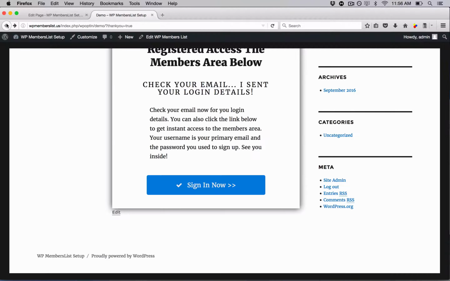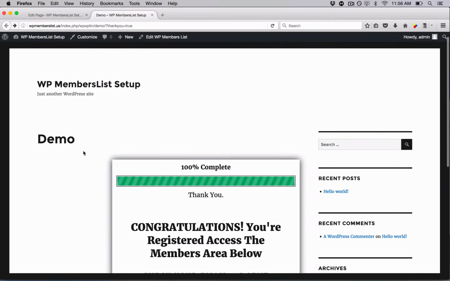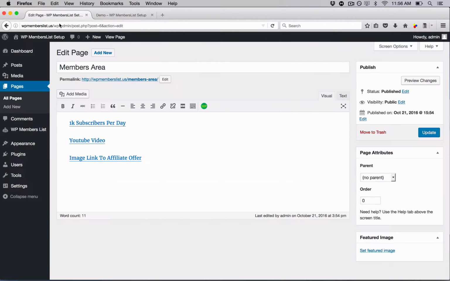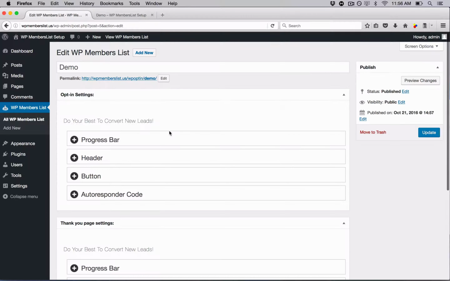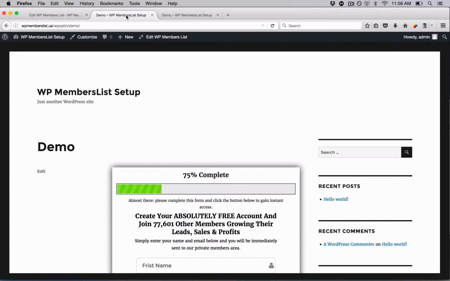Okay, so let's just go back really quick. It's not too difficult to pull it all up, so let's just take the little extra step here. Guess I'm not good at seeing into the future, huh? So let's open that in a new tab. And now this is already open, so we don't need to open the other preview. So here's the demo page, right?